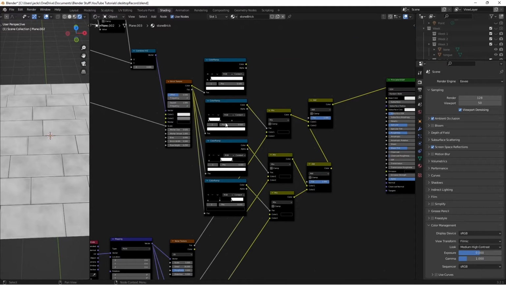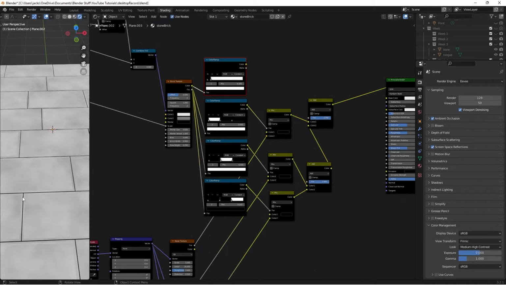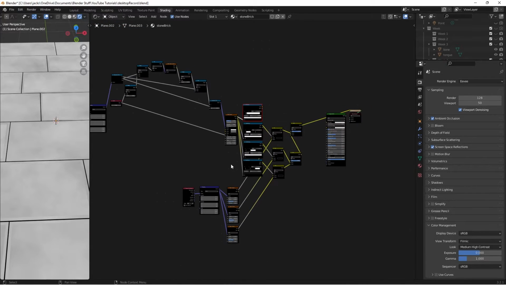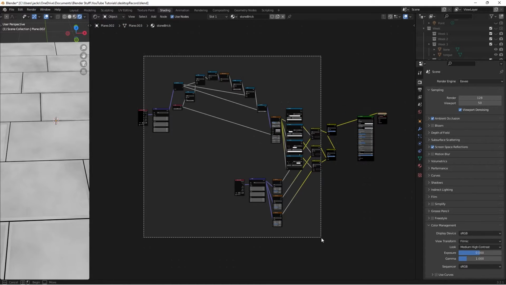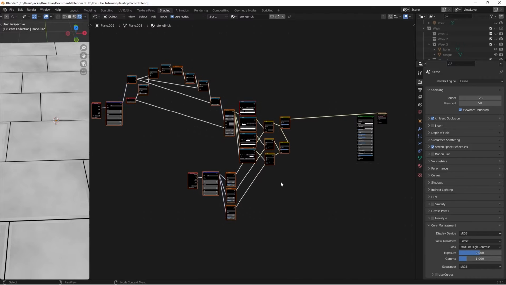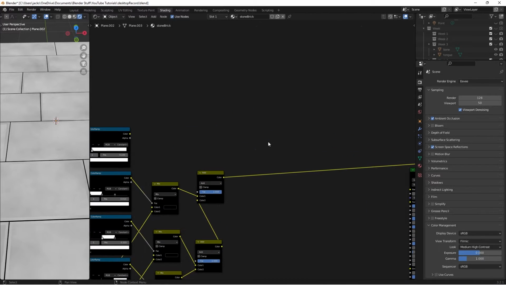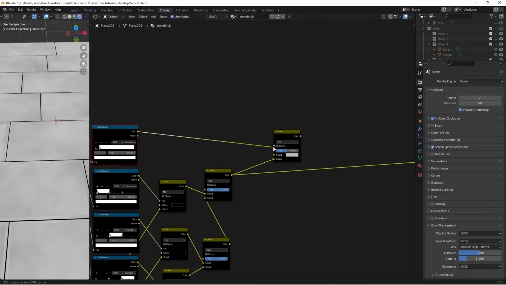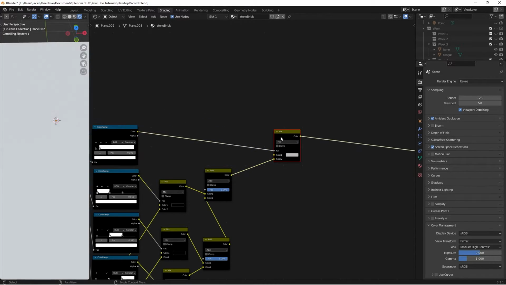Now we just have to tell it not to affect the mortar, because currently we can see these really awkward lines here, and like not where the black is, but in between, and we don't want that. So I'm just going to give us a little bit more space. I'll just select everything, grab it, and move it a little bit. And then next, I'll just simply add another mix node, Shift A, switch up mix RGB here. Take the color from this guy into color 2. And then we're going to take the color from this color ramp into the factor. And we Control Shift and left click.